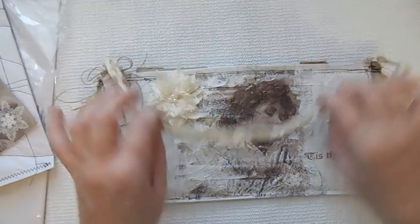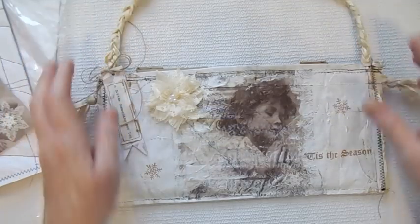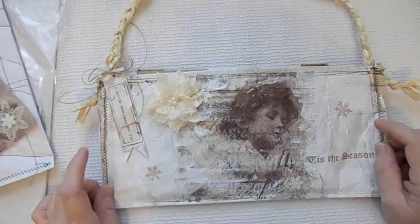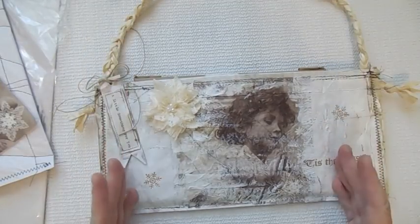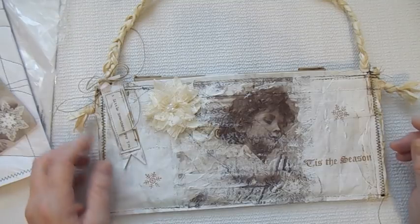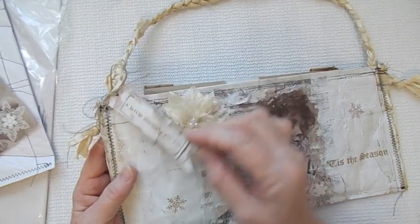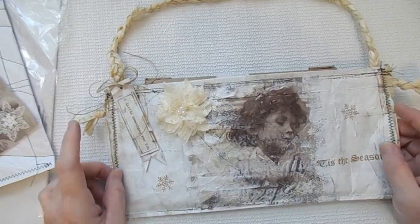I did use sari silk to braid for my handle. Now she used twine, which I have modified for me. So hers was long and slender, where mine is wide and not so tall. I added a little tag that says a little something for you, and she will show you how to sew this and everything in her video.